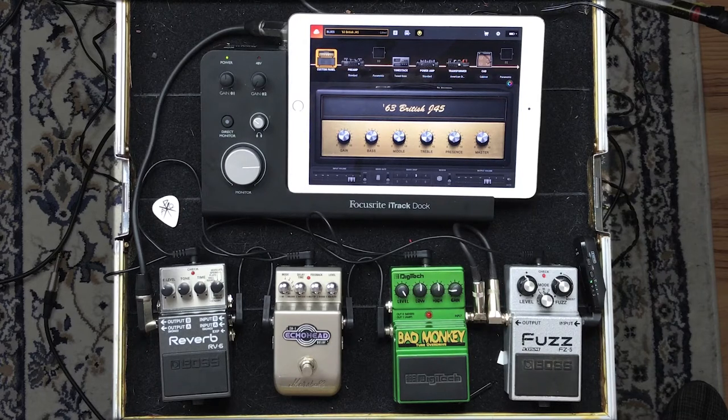What we have here is the Buzz FZ5, which is actually a digital fuzz. The classic Bad Monkey. This is the Marshall Echo Head Delay. It's a really good delay, but not so trustworthy. Let's hope it works. And the last one is the Boss RV6, which I'm really familiar with as well.